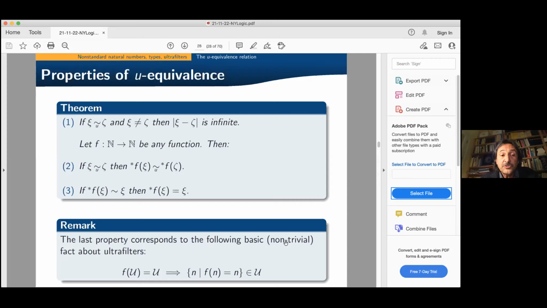And there is also the third property, which is non-trivial, I think, because it corresponds to the property of ultrafilters, which is a basic one. Anyone studying ultrafilters knows that this property is very basic, but still is not trivially proved. It takes some little combinatorics to prove that property. And the corresponding, Mauro, sorry, standard setting is property 3.